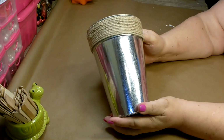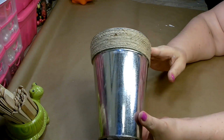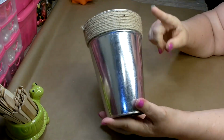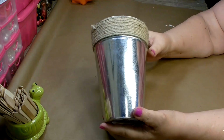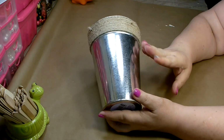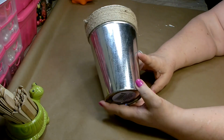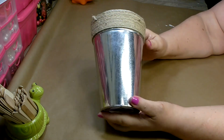Okay, while the hearts are drying, I'm going to prepare my containers. I'm going to be using these. I picked them up from Dollar Tree. I really like them. This is the taller one. They also have a shorter, more squatty one. If you can't find these in your store, you can use whatever type of container. In the Valentine's Day section, they also sell little tin buckets. Those would be really cute. You could use those instead.